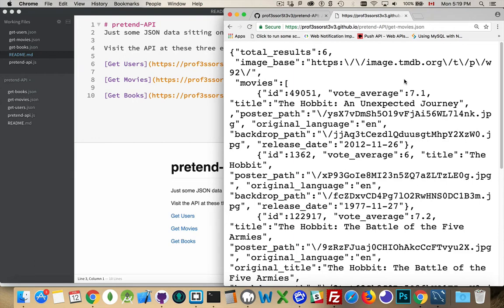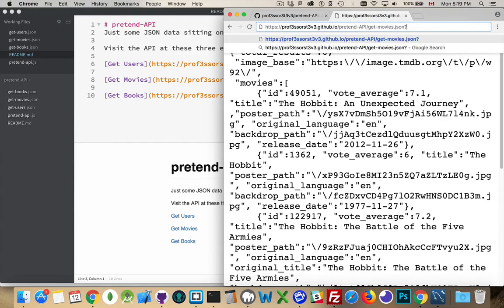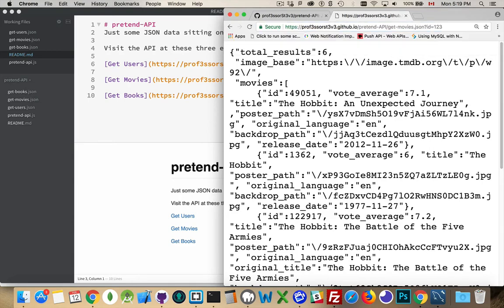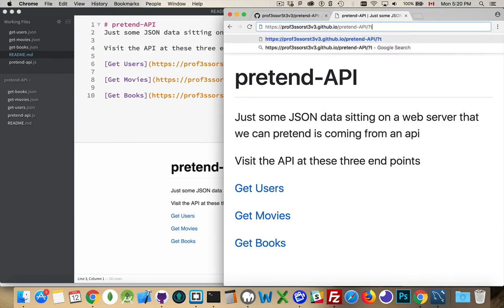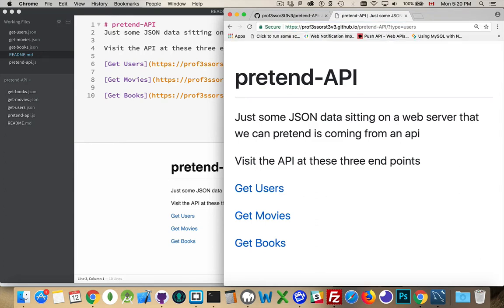Now, these files could be written with PHP or Node.js or Ruby or any manner of programming languages. I just need to know what is the URL that I'm supposed to make the request to, and are there any parameters that I have to send? Maybe there's query string parameters that I have to add. At the very end here, if I put id equals 123, maybe this page required me to send an ID. Maybe the root of this whole thing, maybe inside of here I would say question mark type equals users, and I would send that request.